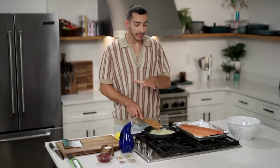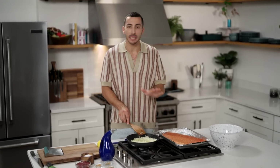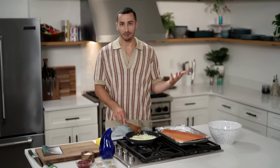So we're really looking to build up some color and some flavor. All in all, it's going to take about 8 to 10 minutes. You don't have to babysit this, but don't run away completely either. There is nothing worse, because once you burn your onions, that burnt flavor is going to be in everything.